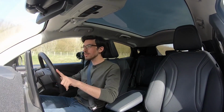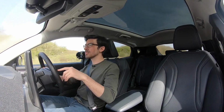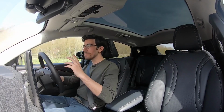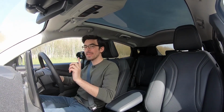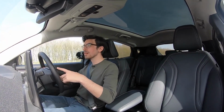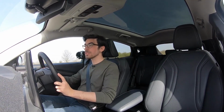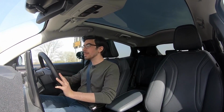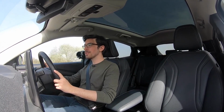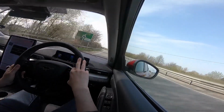And one of the great things about the Mach-E is not only have we got big batteries, but it also supports fast charging. If you go for the standard range cars, the standard range batteries support up to 115 kilowatt charges, but the extended range goes up to 150 kilowatts. That'll get you up to around 73 miles of charge in the space of 10 minutes, which really isn't too bad. So if you are stranded somewhere, you can just pop over to a fast charger if you can find one, top up in 10 minutes, and you're back on your way again.